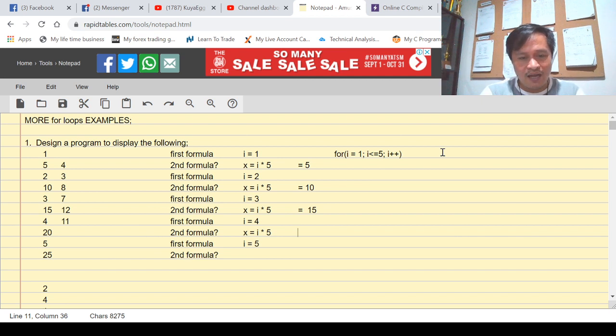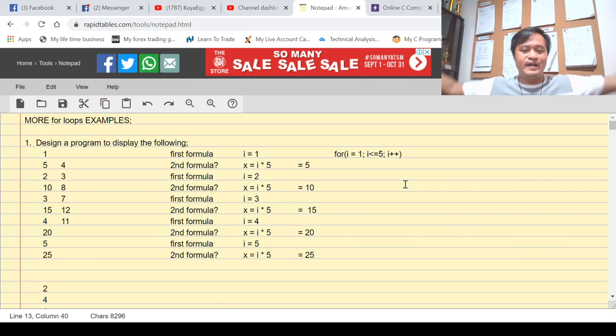So I is 4 at this time, times 5, that is 20. So this is correct, right? The last value uses the same formula: I times 5 is equal to, our I at this point is 5 times 5, and that is 25.